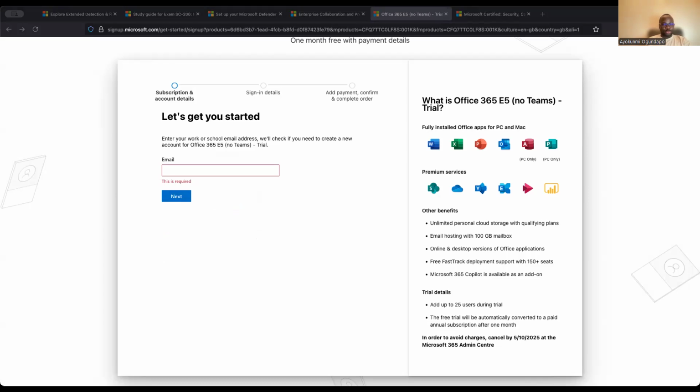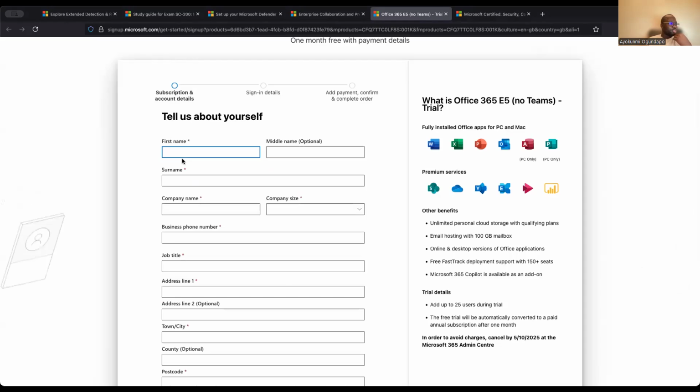Just because I know this is being recorded, I don't want to use my personal email. So I created just an account for me to be able to test it, and I'm just going to put that in the chat, and then I click next. Now it's asking me to set up, looks like you need to create a new account. Let's get started. I'm clicking on set up a new account, and it's asking me for my name.